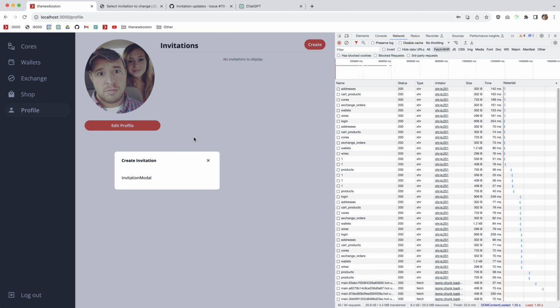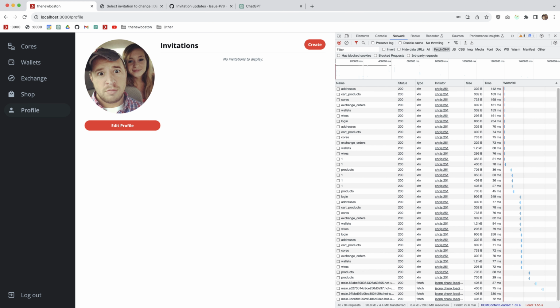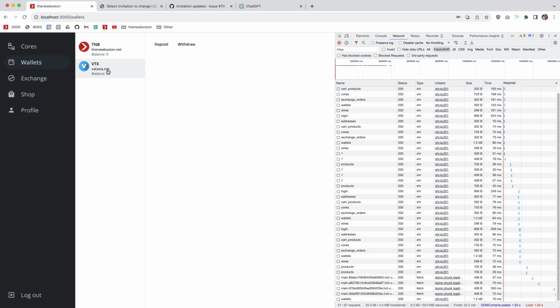Okay. So we got a modal, and so this is going to allow for us to either add invitations or edit them. Either way, the only thing that we are doing is working with the notes field. So let's go find a form, a very simple form that we can use. And where do we have a simple form? Maybe the withdraw form.